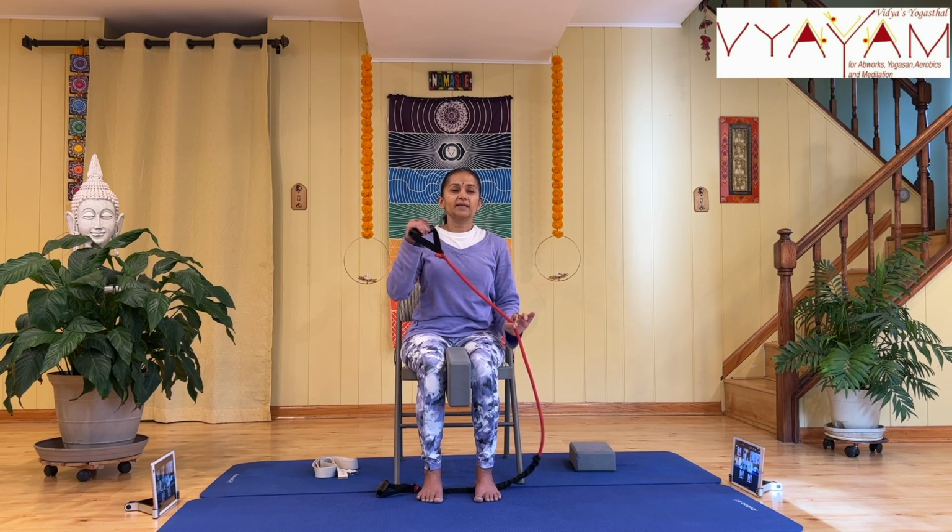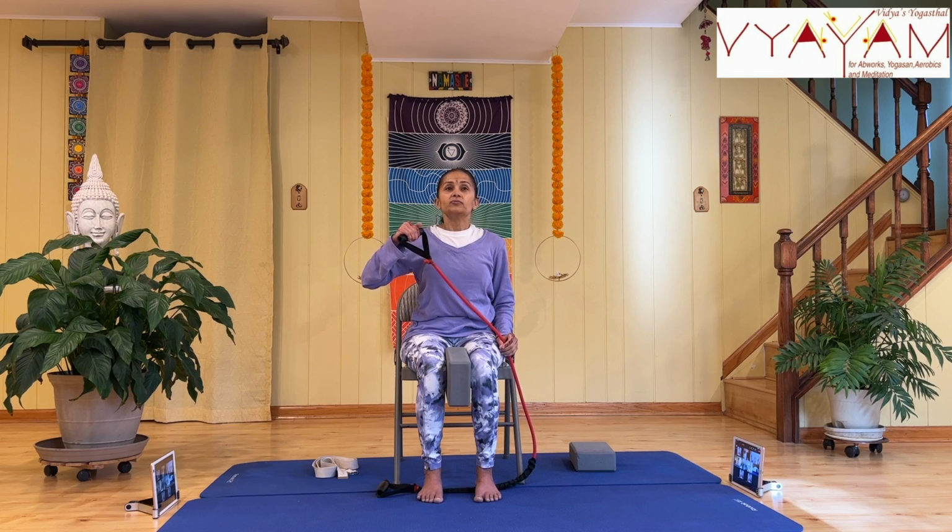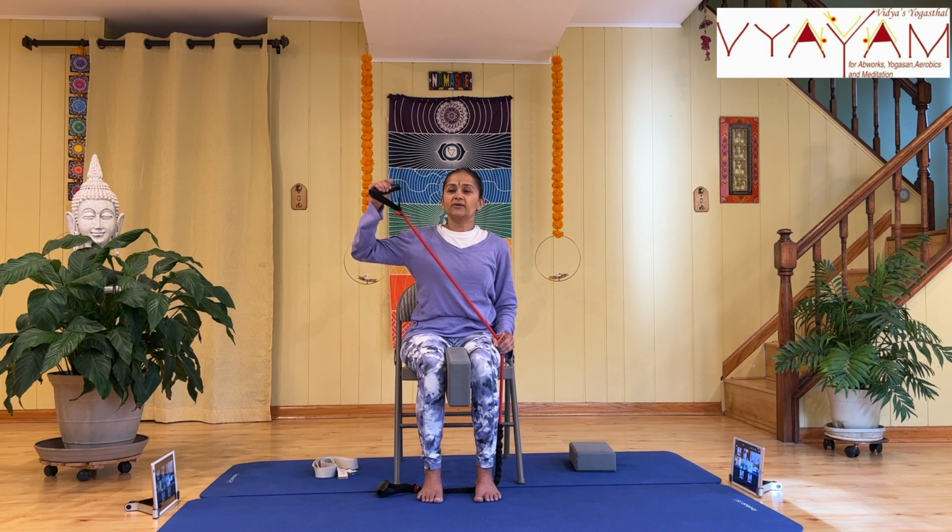You keep the tube on the same side but hold the handle with your left hand now. And right hand makes a loose guide for the tube. So don't hold it too tight with your right hand. Just a loose guide so your tube can glide easily, but at the same time it remains on the right side. So we're pulling this tube with your left hand to the left diagonal corner.